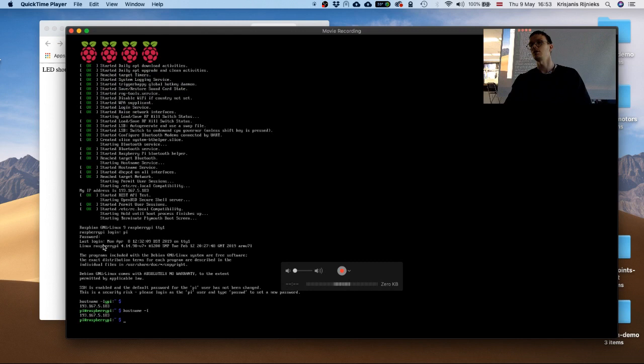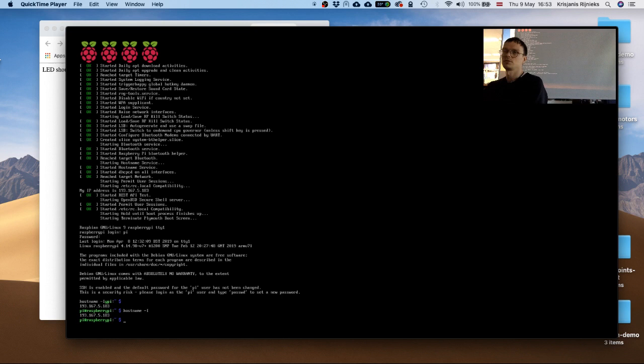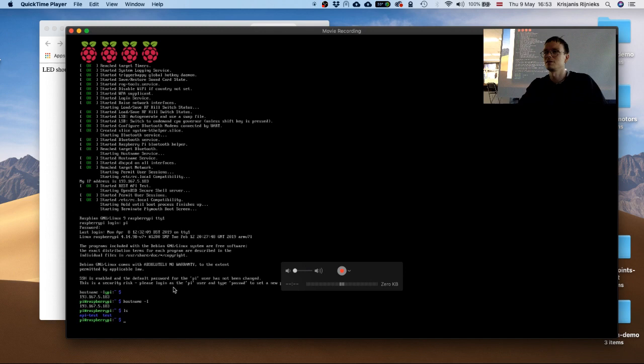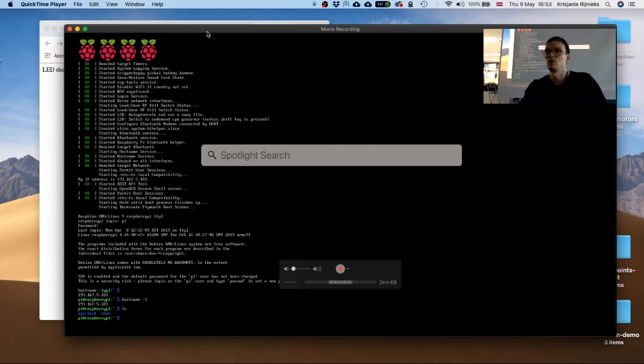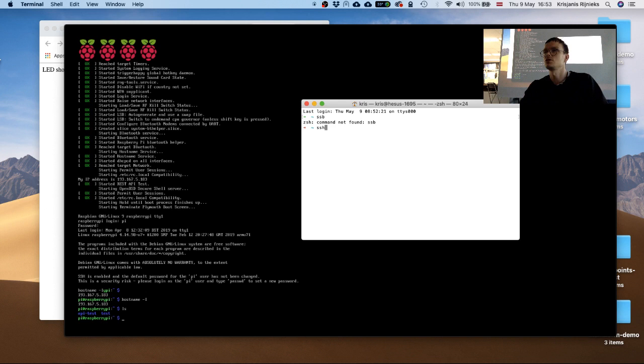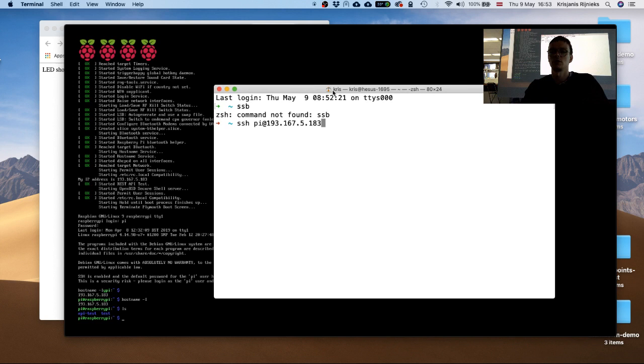Another thing that we were able to do was SSH into it. Maybe I'm not going to do it this time, so I'm just going to use this native screen over here. Maybe we would get a little bit more crisp text rendering if we do it via SSH, but there's not much of a difference. What we did was open the terminal on our computers, or you can use PuTTY on Windows, and we just did an SSH connection. I last used the original terminal on macOS exactly for this purpose, to connect to the Raspberry Pi. The IP address is still the same, so I'm just going to connect. For the password, I'm going to enter Raspberry.